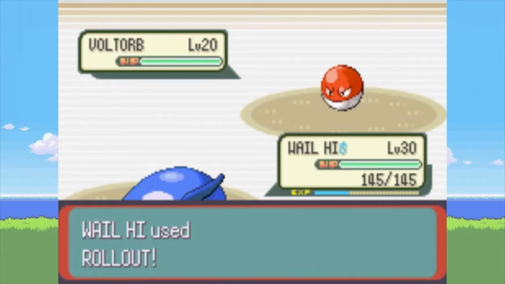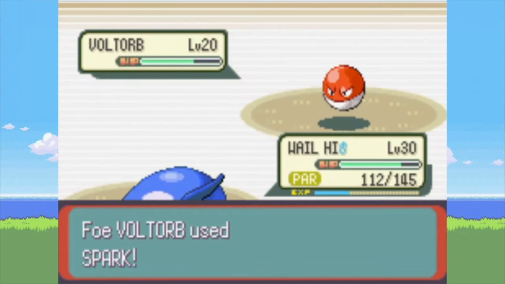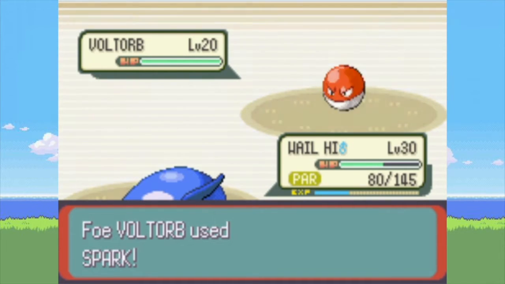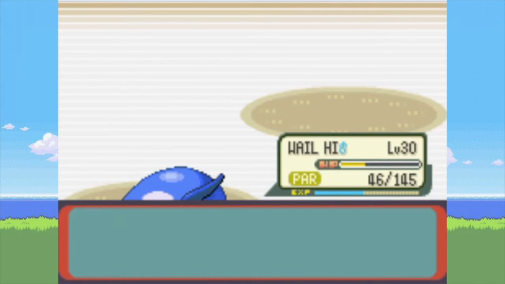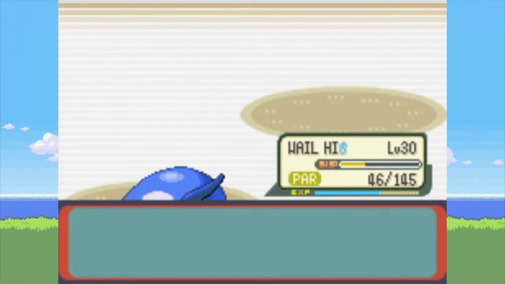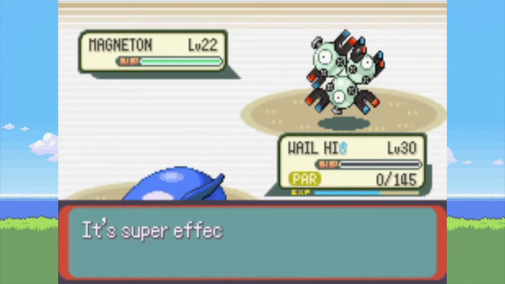Now, being the really bad Pokemon trainer that I am, I started off the battle against Watson with Rollout, hoping that the increased damage can take out Manectric and Magneton later on. However, that plan backfired, and we got paralysed by Voltorb's Spark. I then decided to try and use Water Pulse, which to my surprise one-shot both Voltorb and Electrike. Then it was Magneton, but we didn't really stand a chance here as we were low on health and we were paralysed.